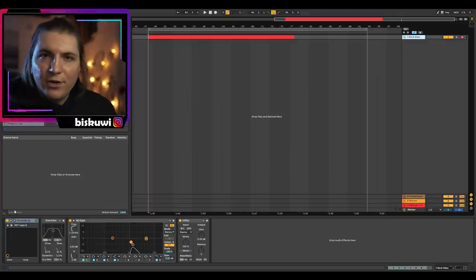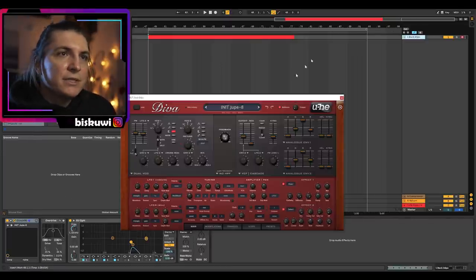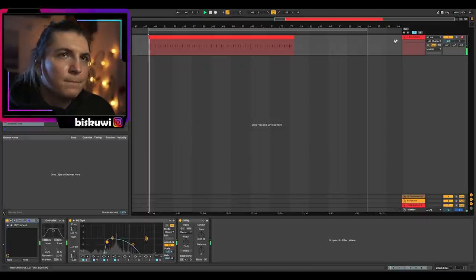This time I'm going to use Diva, just to switch between different synths, and the last one will be Pigments. This track goes super ambient. In the beginning, it's super deep, and it opens with a single beep sound, and we have Diva here. It's basically using a single square wave with a simple short decay, long sustain envelope, with a plate reverb and a delay on top of that. So if we play, it sounds like this.